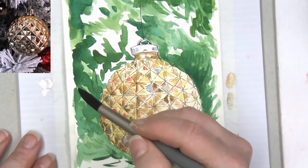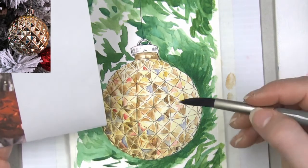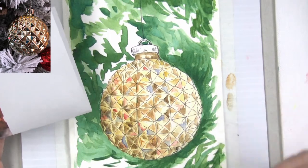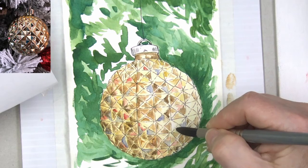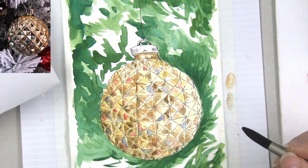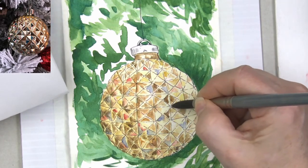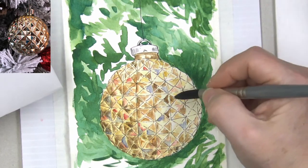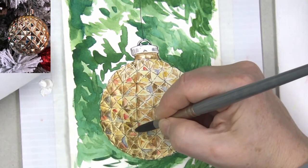Now I just put a little bit of gouache on my thing right here, and I'm going to look at this and go, there is a really bright spot right there. By putting the brighter white right here, it makes these other colors go a little bit darker looking. On the top edge of some of these spaces where it's really dark, there's actually a very bright highlight.